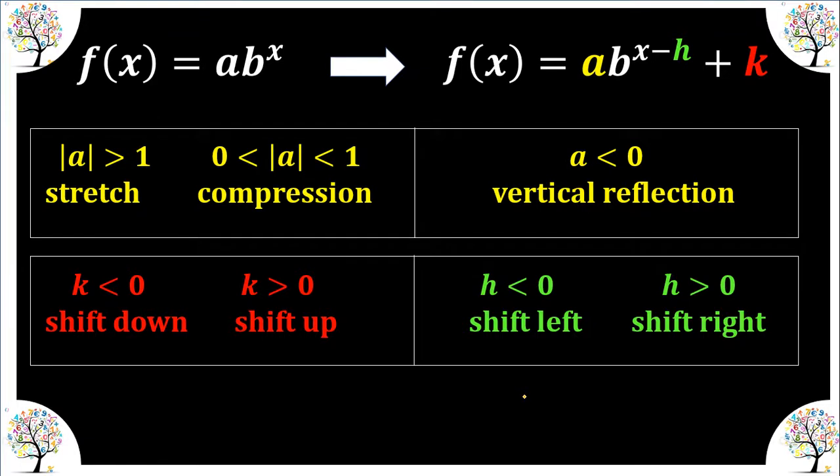Here is a summary. Make sure you have this in your notes. And remember, when you have a shift, it is the opposite of what you would naturally think. If our base is 2 and we add a number, this is going to be a shift to the left. If we have a value subtracted from x, we are going to have a shift to the right.